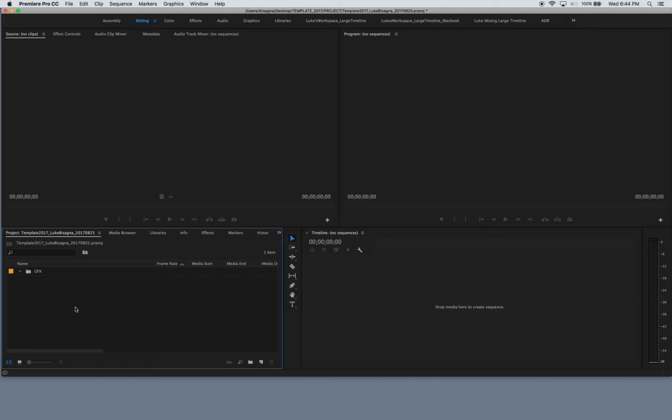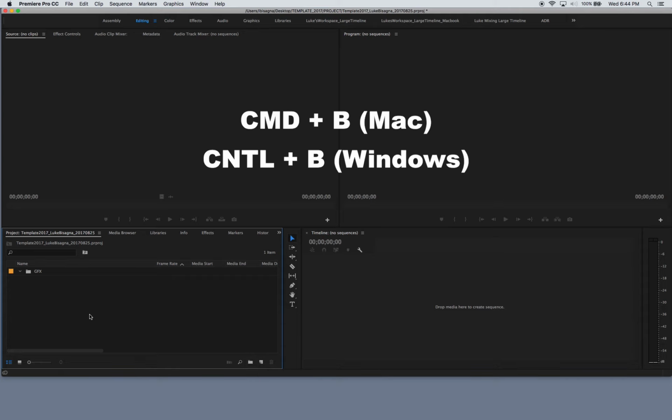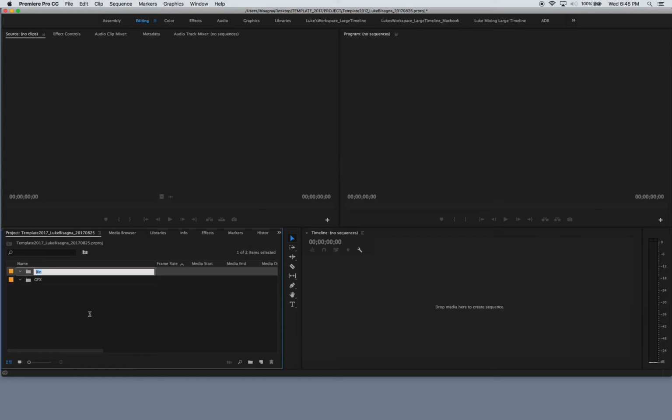Next, you can create another new bin either by clicking that same new bin icon or by hitting Command or Control B. All right, so the next new bin is going to be media. All right, we're getting somewhere now. Now you notice these are out of alphabetical order. Well, I can get them in line by clicking the name header here, which will actually arrange them in ascending or descending order. Okay, see the little arrow?